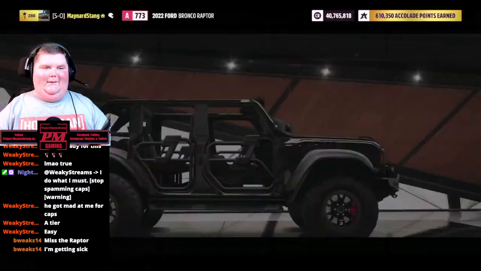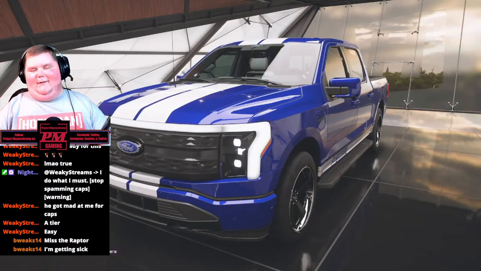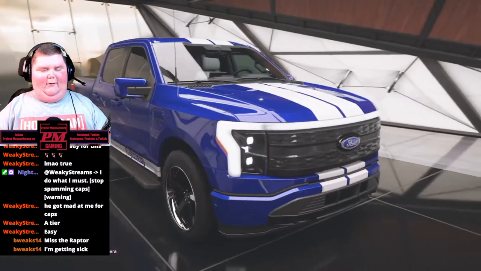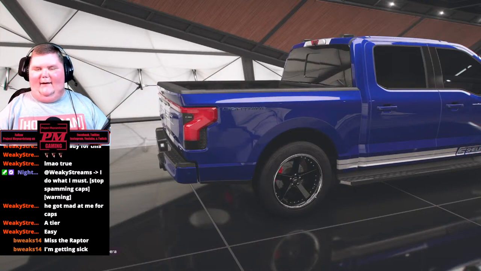So, let's talk about this truck. The Lightning came out in the 90s initially. And then they made a 2000s one, a supercharger. The Lightning was always a performance truck. It cornered, it had two doors, it could do fat burnouts. It was really cool.